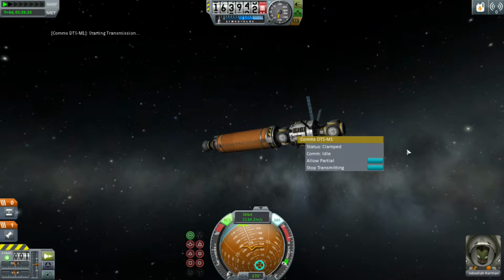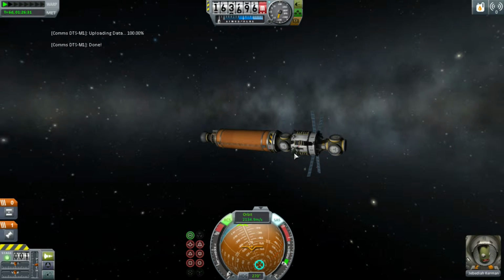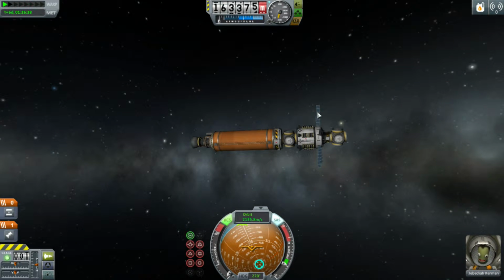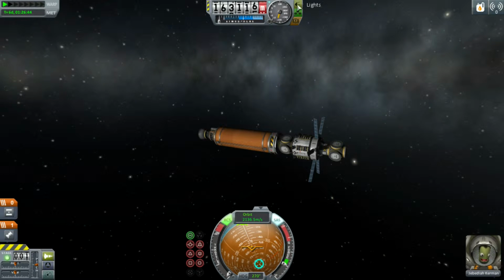Let's transmit data, there we go. Oh, okay, so once it's finished transmitting, it just closes anyway, I think. So we transmitted all the data. I don't really know what we sent back, but I also figured out that these solar panels charge these batteries, so we've pretty much got power forever. The only thing we need power for, though, is these lights here.